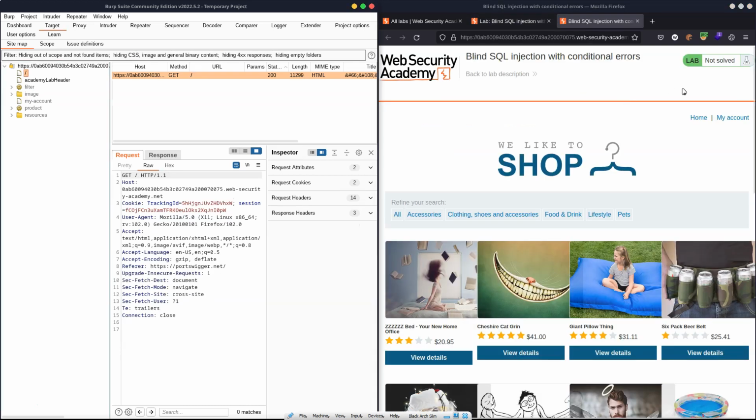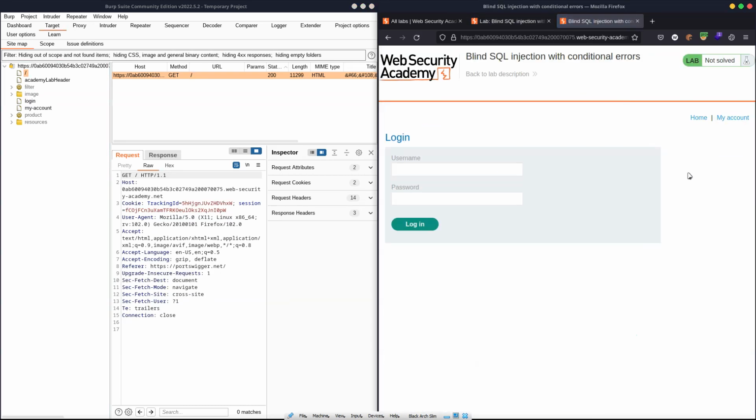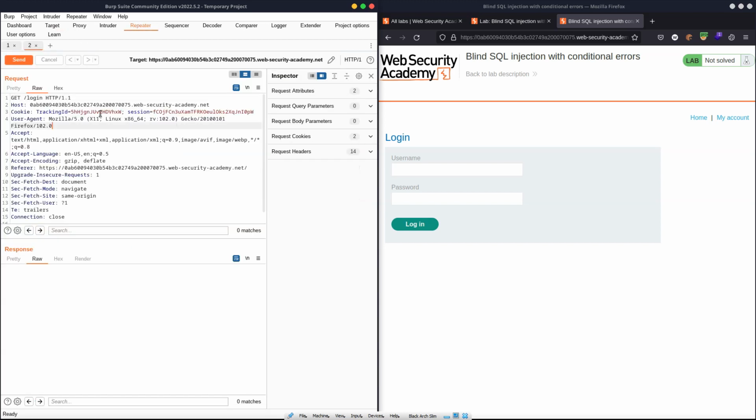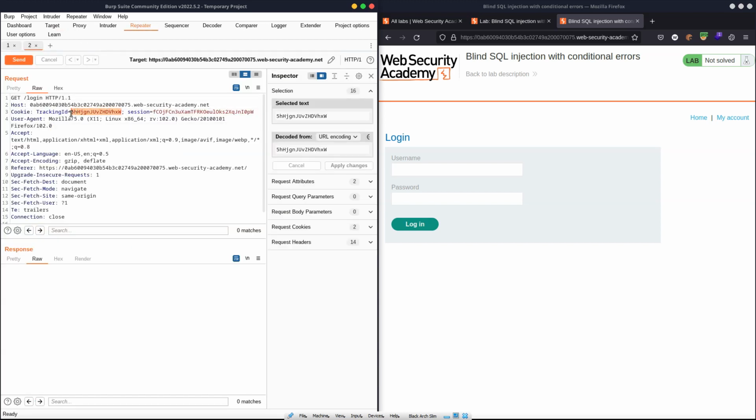So we have our traffic proxying through Burp. Let's head to the My Account section where we get greeted with a login box. Let's check out the request that's being submitted to the backend. The key idea here is that we have a cookie with a name of tracking ID along with its value. Now, in a previous lab, the web page was leaking information regarding whether our specific injected SQL query was returning any rows. So as a simple example, if we send this to the Burp Repeater, let's copy the value of our tracking ID.